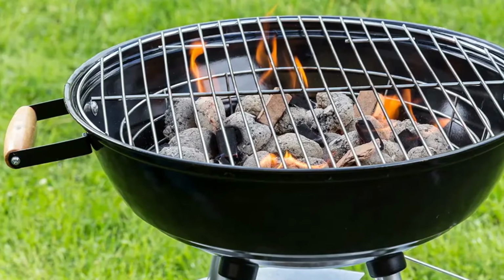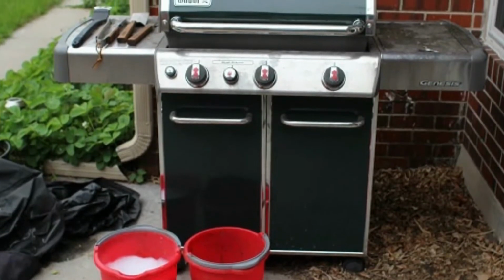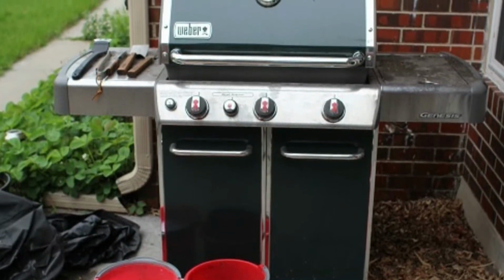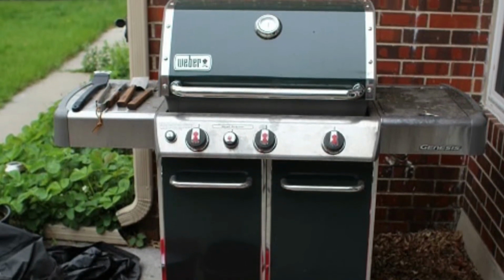The cost margin between these two products is quite large. Without a doubt, you can always come across a few deals here and there to prevent you from spending a ton. But the whole idea is to ensure that every product you invest in fully matches your grilling needs and preferences.